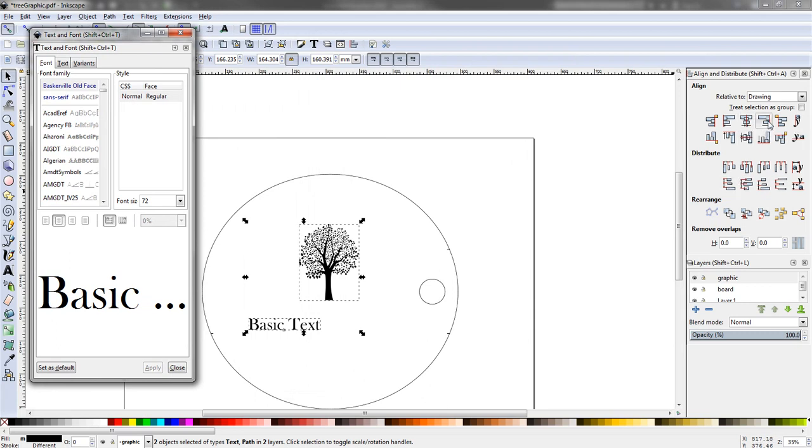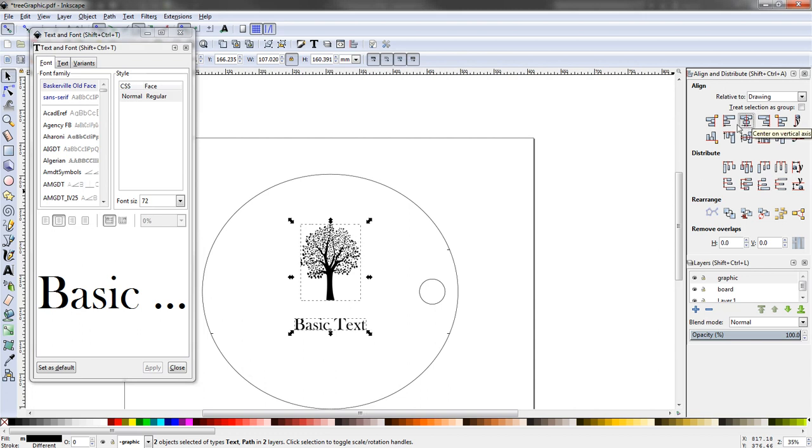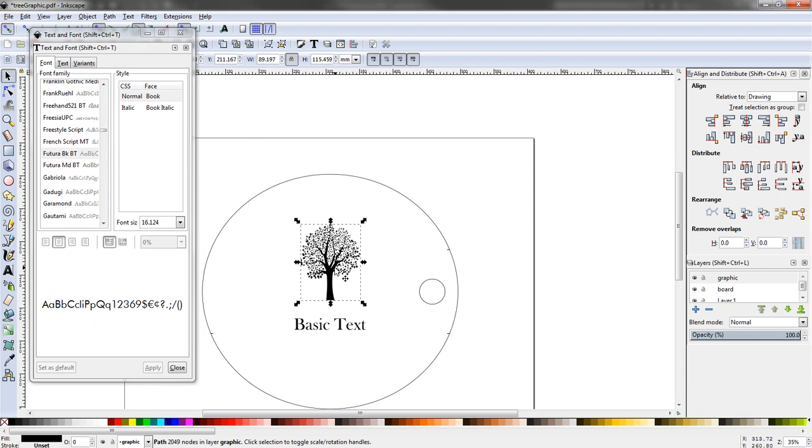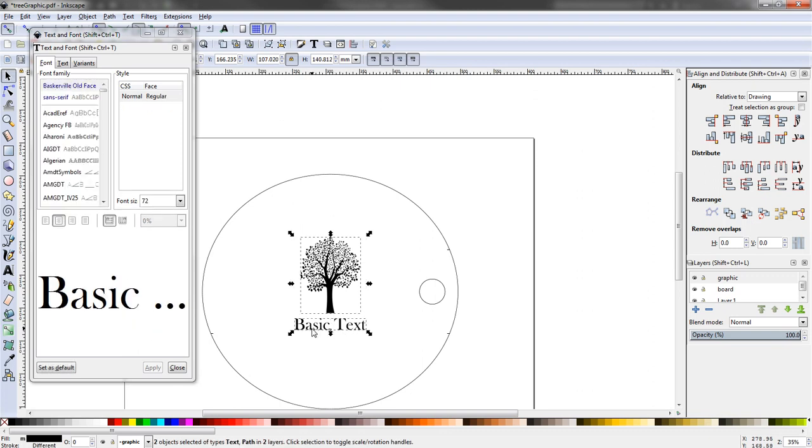See, these are various ways you can align things. So I'll put those together so they're centered. And then what I can do is just pick the top one, and using my arrow keys, I'll slide it down till I like it so I don't move it off center. There we go. If I moved it off center, I could just center it again. I will click that one. I will click that one, holding shift to select the both.